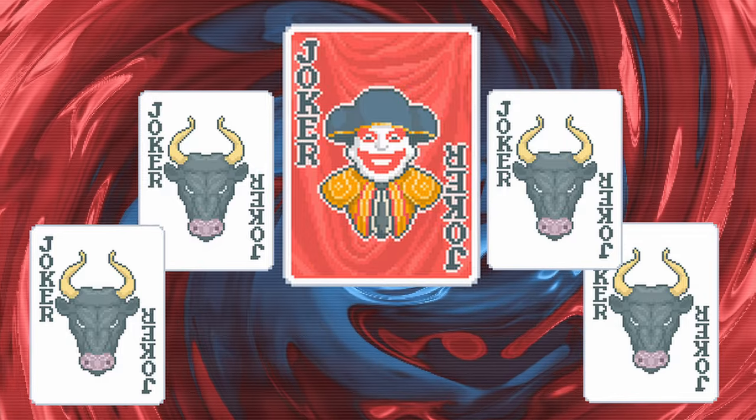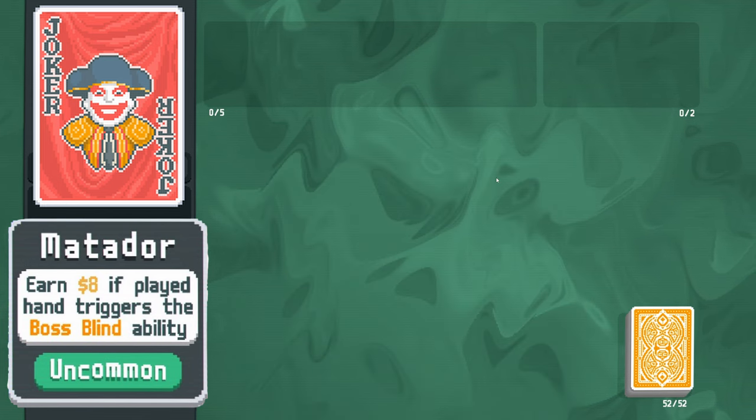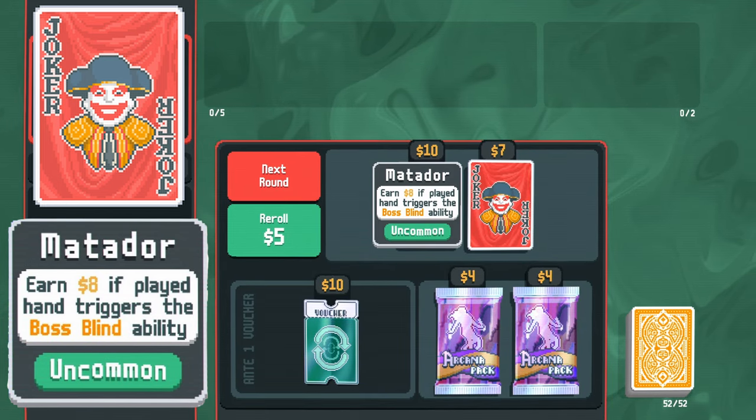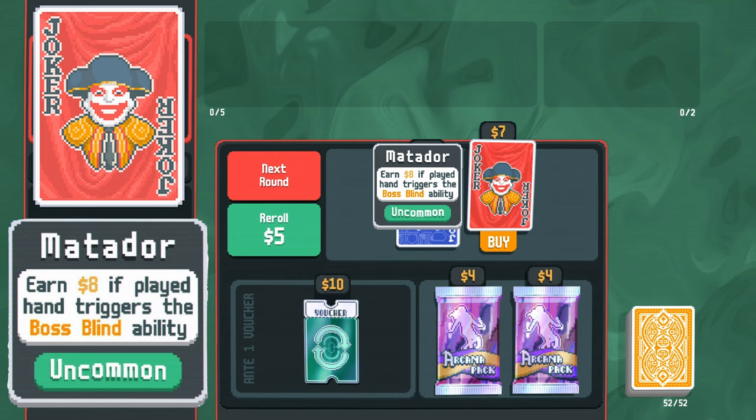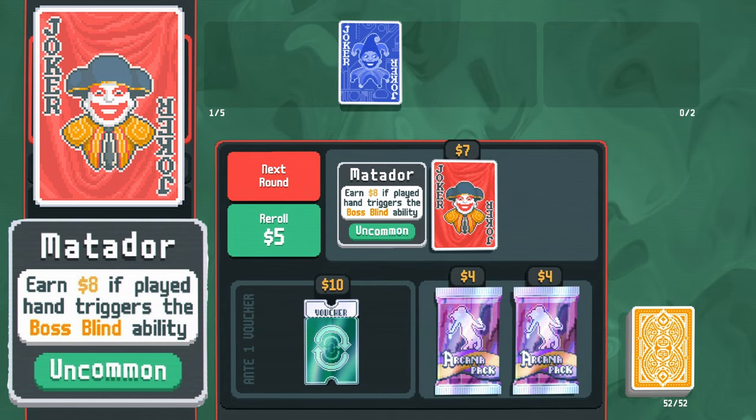Today, we're running with the bulls as we find out exactly which boss blinds trigger Matador's effect. Welcome to What's the Deal? Matador is an uncommon joker that costs $7, whose effect can give you $8, quote, if played hand triggers the boss blind ability, unquote. But what does this mean?